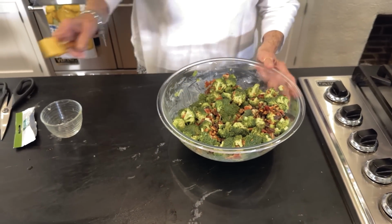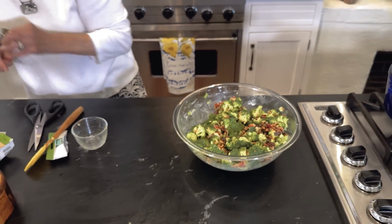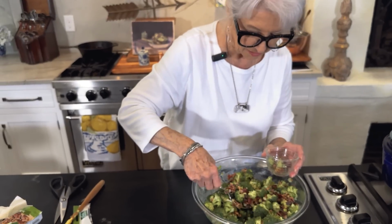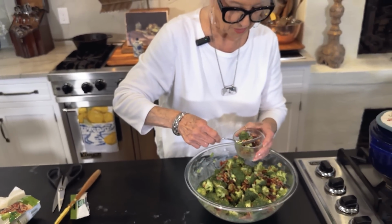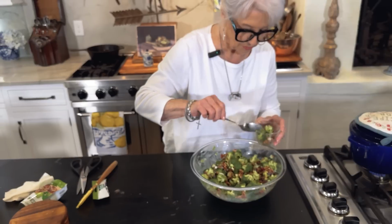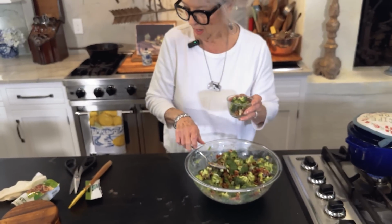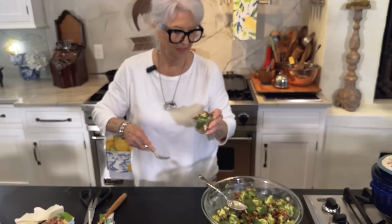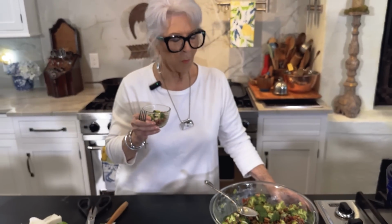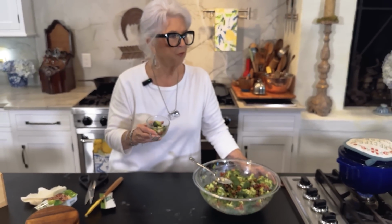Okay. I'll make sure I get some of those raisins, and well, it appears I'm not getting any broccoli, y'all. So I've got to make sure I've got plenty of broccoli. Doesn't that look good, y'all? Look at that marinade all over it. This is so good. So fresh tasting.